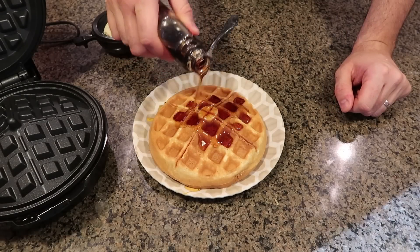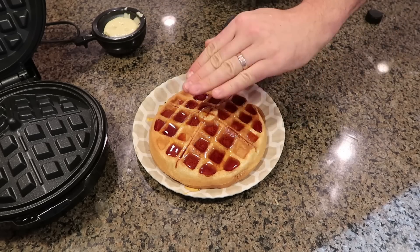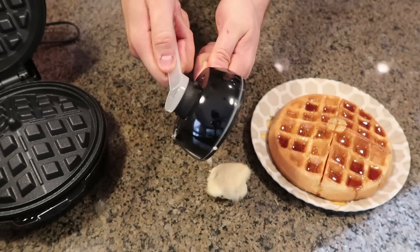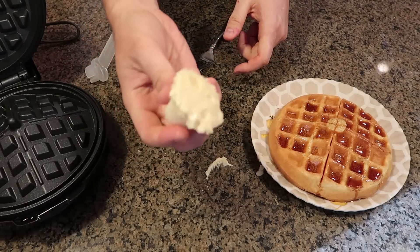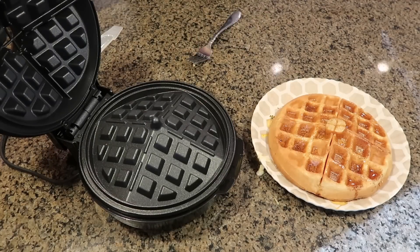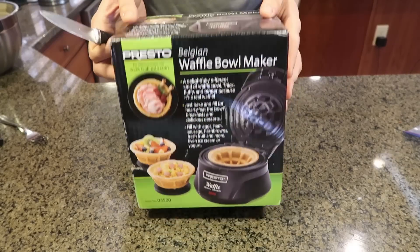If you put butter, syrup, or honey in here it's all going to drip to the middle — that's kind of cool. Or you can spread the syrup down here. Let's try that — put syrup on top and look at that, it spreads everywhere because it's elevated in the middle, so it's easy to spread the syrup. To remove it you have this little fork — just push it in, boom, done. I love this waffle maker because it's easy to pour without much mess, but the vertical waffle maker beeped to tell me when to stop, so that one wins slightly.